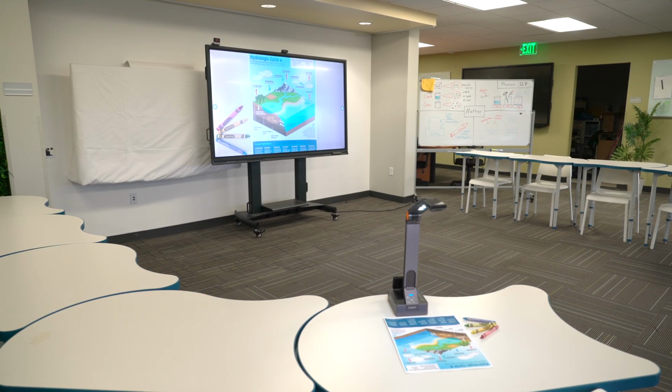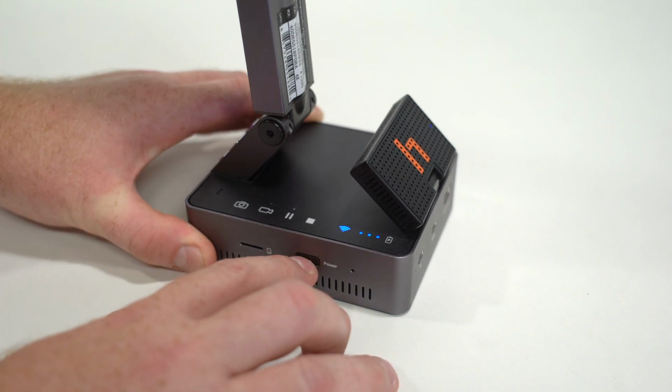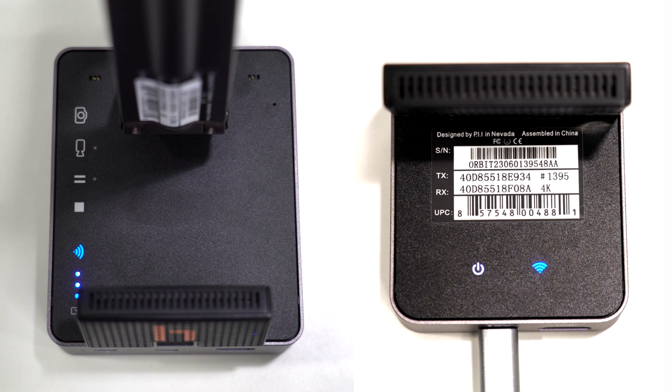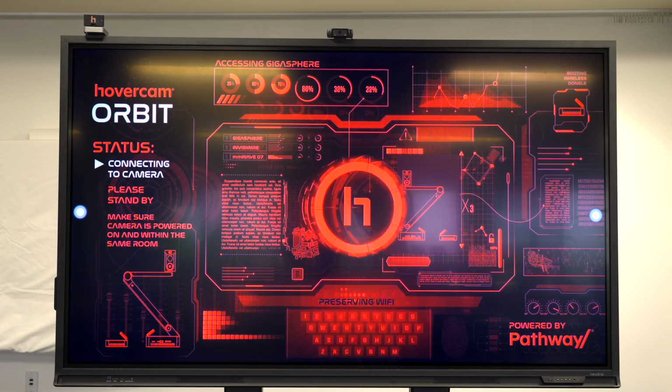Now that your receiver is connected and properly positioned, you can finally power on your Orbit camera. Like the receiver, the camera has its own wireless indicator that will flash as it attempts to connect to the receiver. When both indicators on the camera and receiver turn solid blue, the pair is successfully connected. Connection happens automatically and should take anywhere from 10 to 30 seconds.